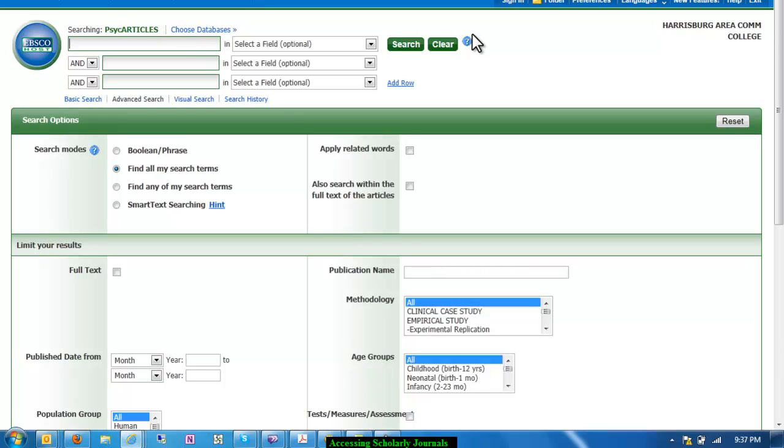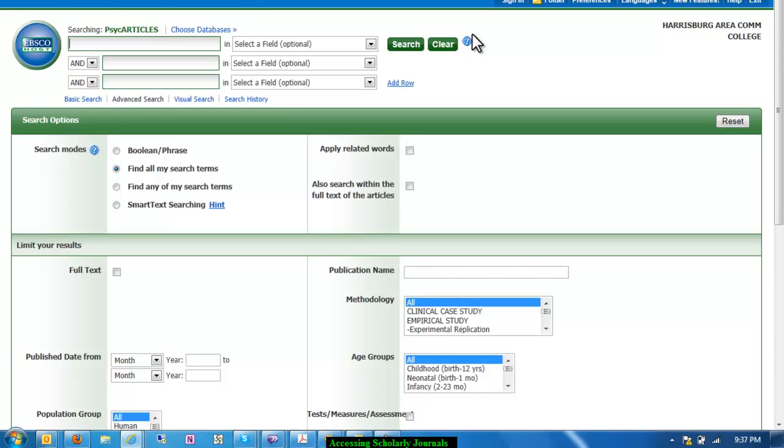So now, there's basically two types of projects that I have you do, or two different times that I'll ask you to go to the library. One, I will give you the name of an article, and I'll ask you to retrieve that article and then do something with it. I might have you answer questions about it. I might have you write a paper about it. I might give you a quiz about it, something like that.